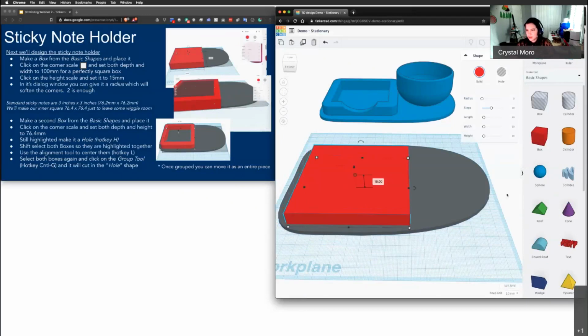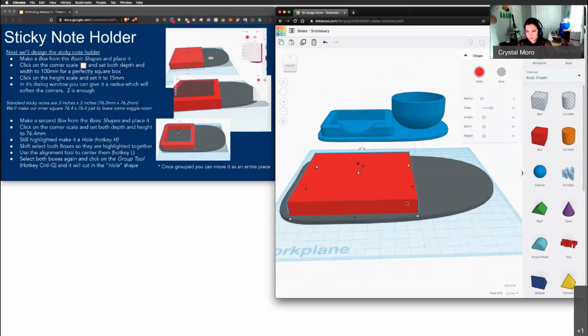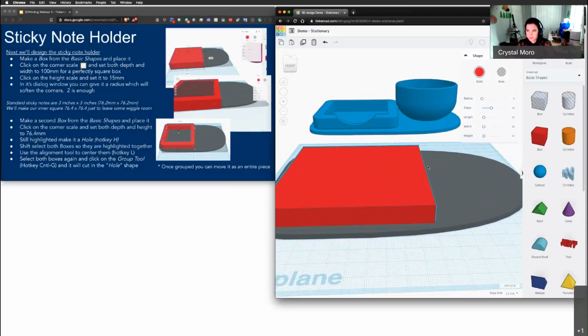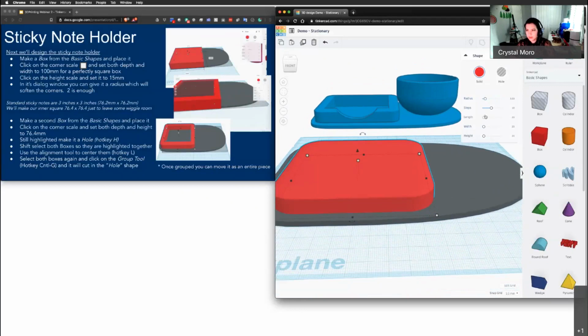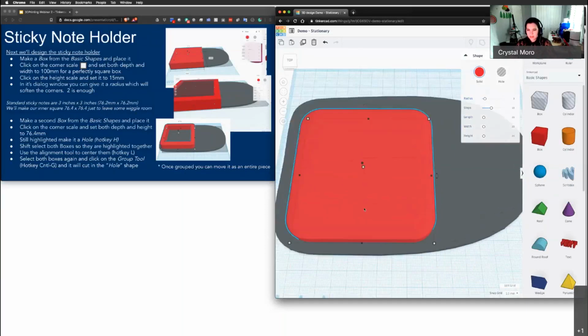Now this is where I'm going to show you something else that you can do. If you have an object, especially a square like this, that you want to have slightly softer edges, you can add this radius tool. You can actually push this to a circle if you push it all the way down. But if you just want a nice, slight little soft edge, you can just add a bevel to it. I usually do like 2 or 3, just so it's not such a hard edge. And so that's going to be this bottom piece.